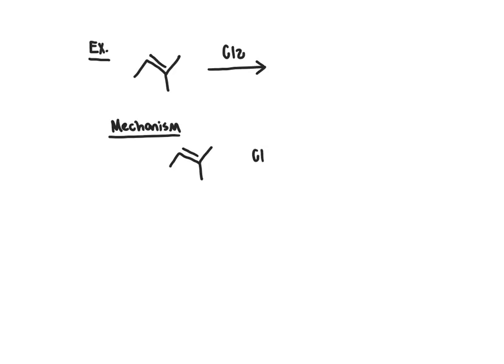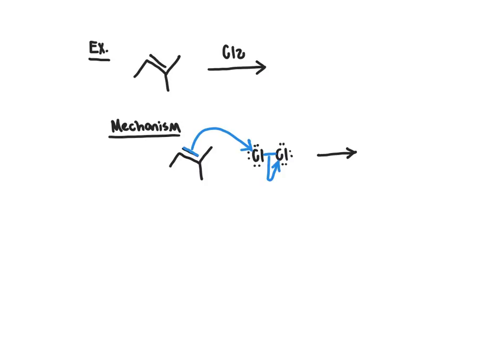I'm going to draw my chlorine, Cl2, in here. And keep in mind that the bond connecting the two chlorine atoms is a relatively weak bond, that bond I've shown in blue. And so it is pretty capable of breaking, taking the electrons from that bond onto one of the two chlorine atoms, like so. And that's exactly what's going to happen here at the first step of the mechanism, is that that bond is going to break as the pi bond comes over and attacks one of the two chlorine atoms. So the pi bond attacks one of the two chlorines while the other one breaks away so that we don't go over the octet rule.